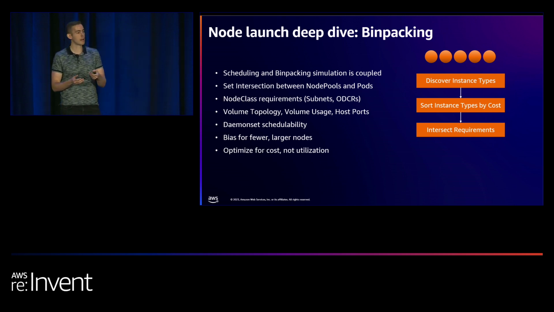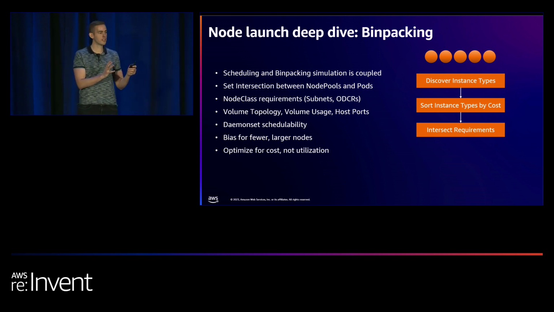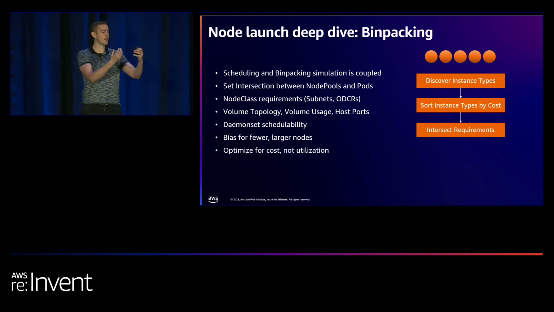Finally, we intersect the requirements. So we talked about all those scheduling constraints. We use a lot of set theory, set intersection. So we model the pod constraints, and we have to compare the pods against the other pods. So pod A and pod B may have different constraints. We have to factor in whether or not the set intersection of those are compatible with each other. And we also have to compare that to your node pool definition, which defines its own constraints. So we do a big set intersection of all of the different dimensions, architecture, operating system, as well as the size, so the amount of CPU and memory that's available on the instance.